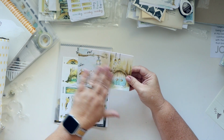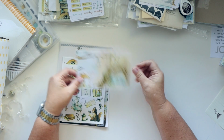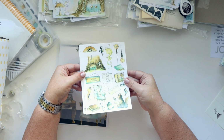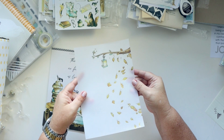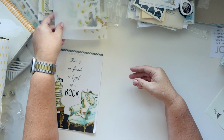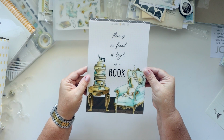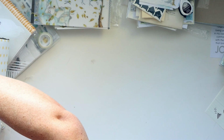Then we've got the textured 4x6 card, and it's a postcard on the back. And then these are the glittery stickers. Okay, that vellum. Can you see? The gold foil of the cascading leaves falling from the tree with the little lantern. Super cute. And then here is the overlay. I'm going to leave it on here so you can see it better. Cute, right? That's adorable.